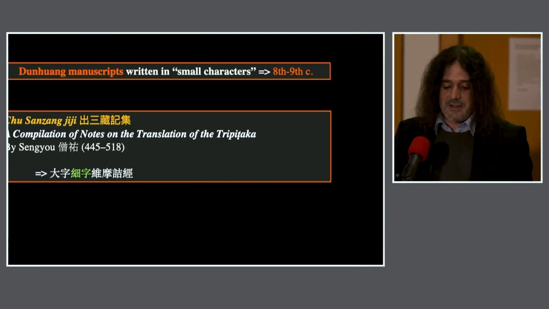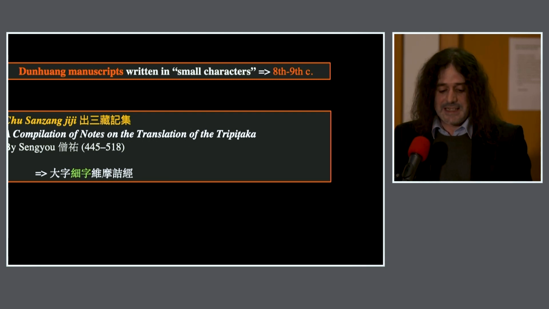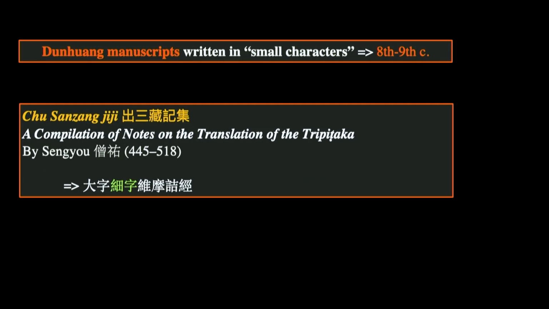And another interesting thing, these manuscripts found in Dunhuang are all relatively late. As far as I can see, most of them date to the 8th or 9th century. I would say not prior to the Tibetan rule. So at first sight, one could consider this phenomenon as something specific to that context. But in fact, earlier sources also make short mentions to texts written in this format.